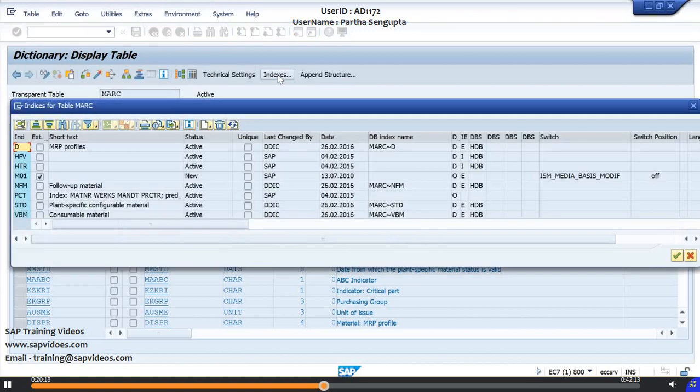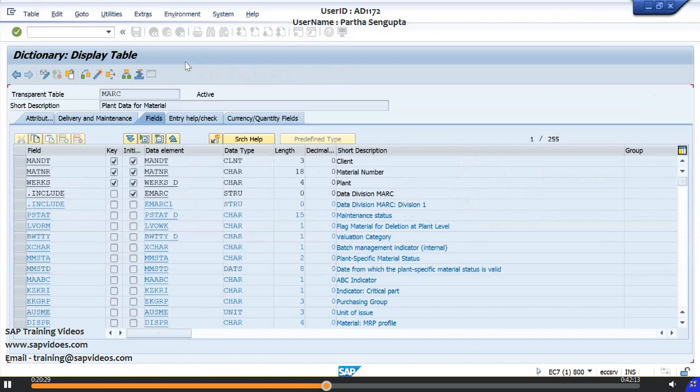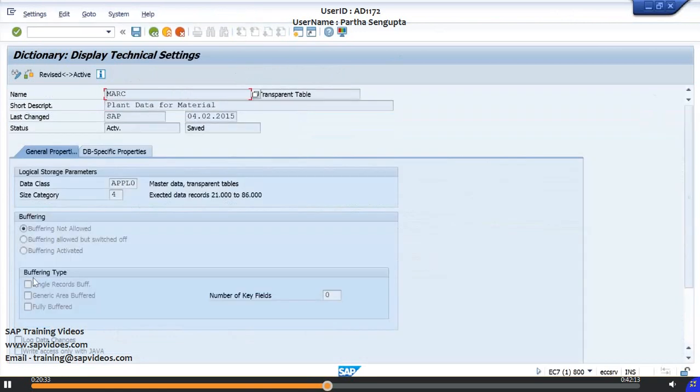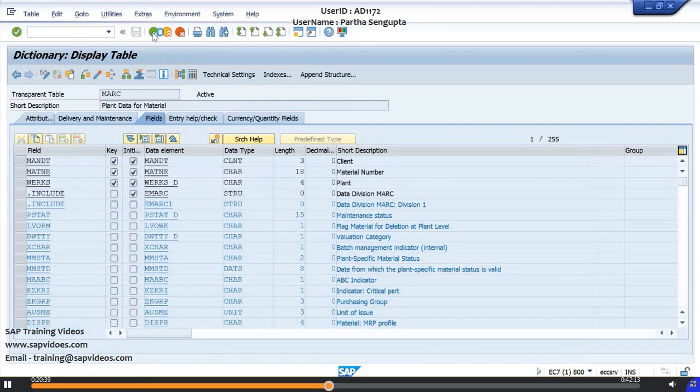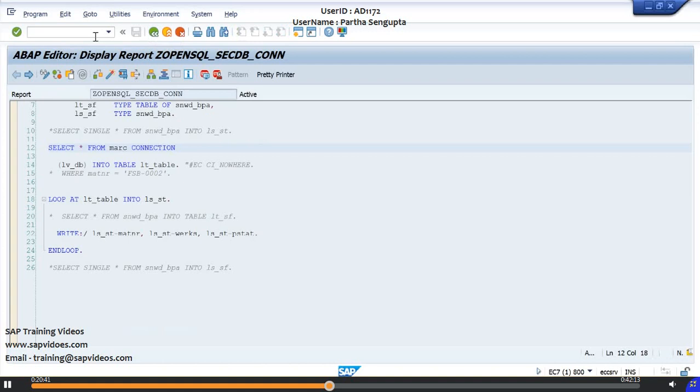If you have indexes and you are not using that index, that is DB access without index support, and that is also a performance issue. Then selects that bypass the table buffer. If you have a select query and you are using buffering for that, buffering is not allowed as of now for this table. If you are using any buffering, that type of select statement bypassing the table buffer will also be visible.